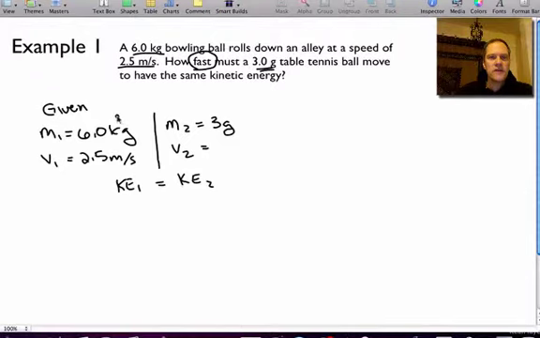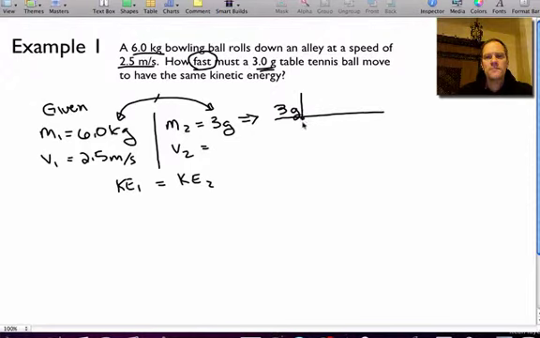We have to be careful here because these two units don't agree. So we want to be in kilograms, so let's convert this right away to kilograms so we don't forget. So remember that 3 grams, set your factor label up, divided by 1,000 grams in 1 kilogram. So we end up with 0.003 kilograms.